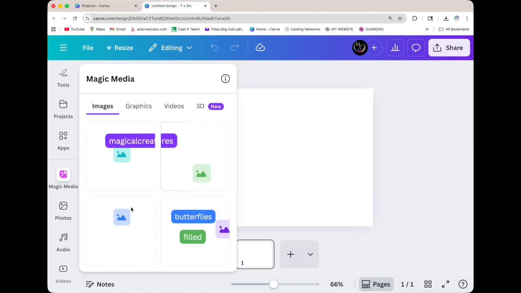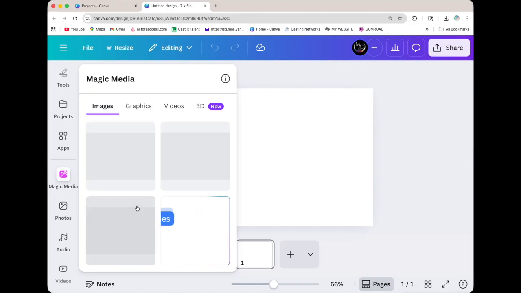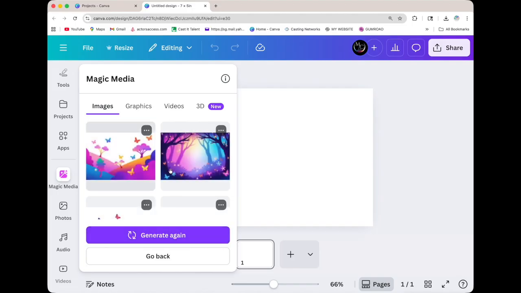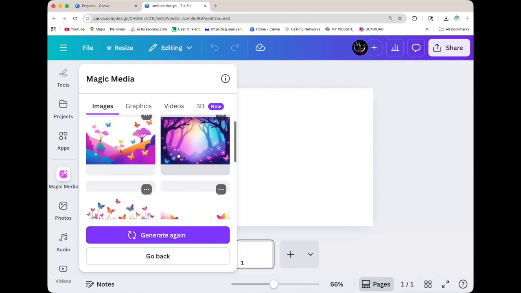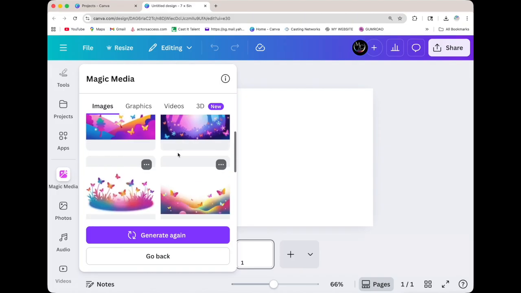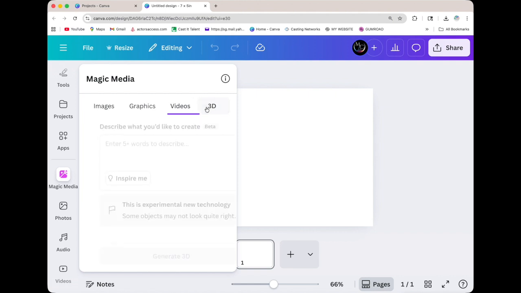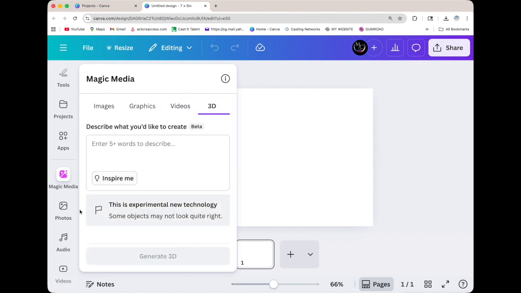It will give you certain options. You can choose those. So it'll give you different designs. You can use this for the background of your cards, for your actual card cover, or anything at all for the cards themselves. You can do graphics, you can do videos, and you can do 3D. This is a new one apparently.